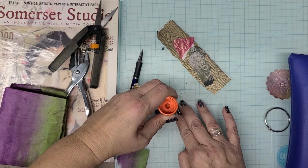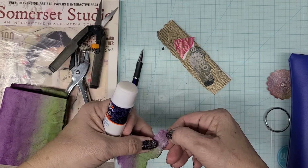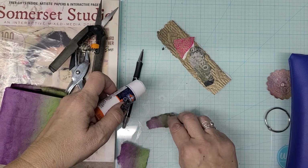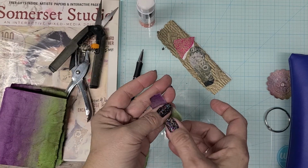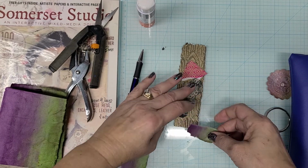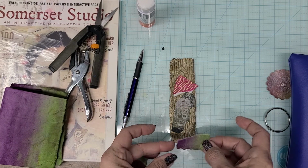And I do have the dropsies today. I swear I have dropped tons of stuff. But this is just so much fun. And it's really relaxing to do collage, I have found. It's just, oh, I love it. I absolutely love it.